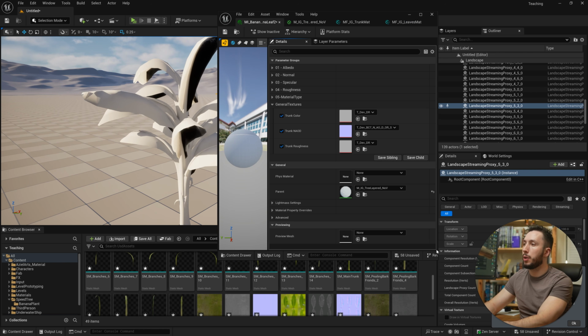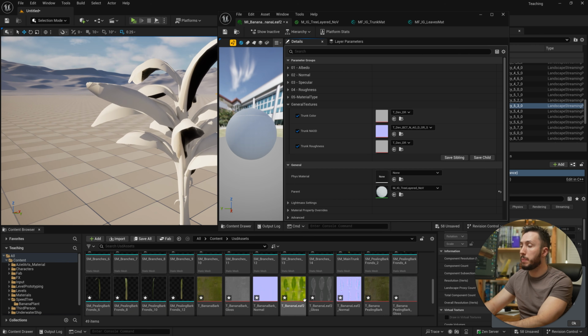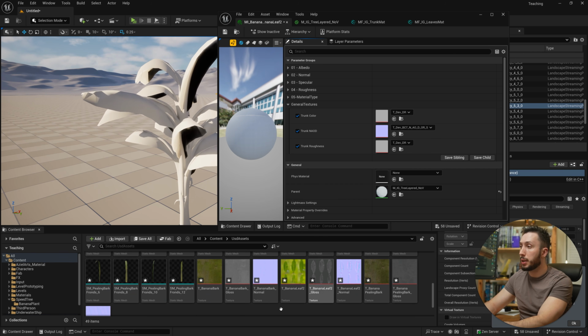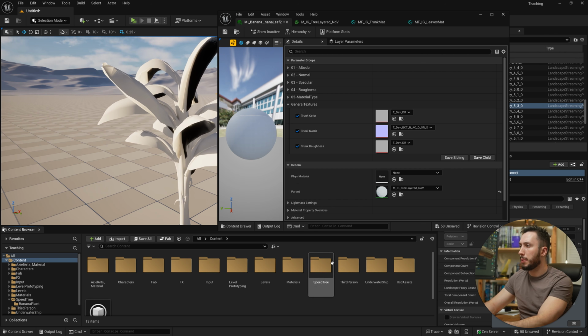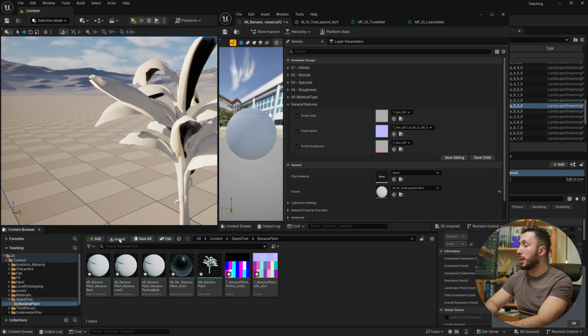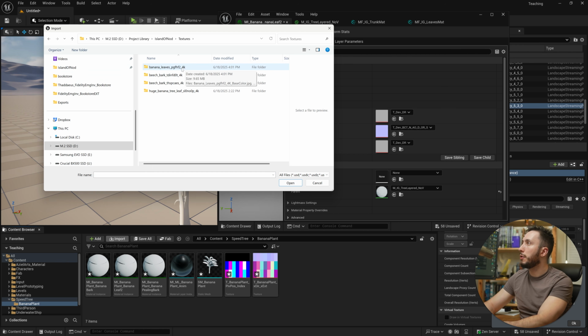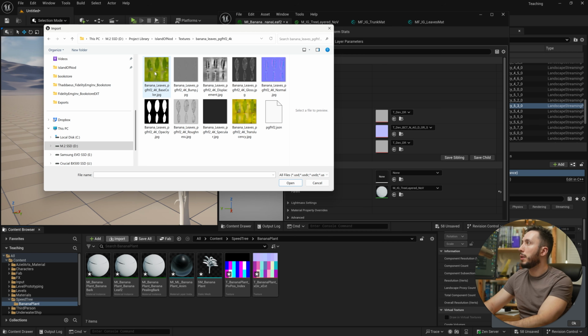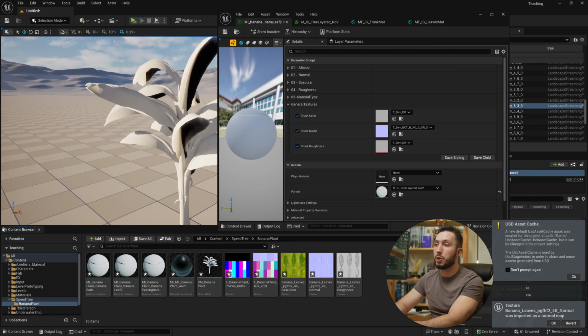Now let's import our textures. When we export the USD from SpeedTree, it gives us some of the textures, but not all of them. For example, it gives me gloss instead of roughness. It does give me the normal map, which is great, but I end up needing to come back here to my SpeedTree folder and import the textures that I used in SpeedTree anyway, and probably I'll get better quality. So I'll hit import, and look for my textures. For me, it was the banana leaves. So I'll grab the color, the roughness, and the normal. These are textures that I got straight off of Fab, nothing special about them.